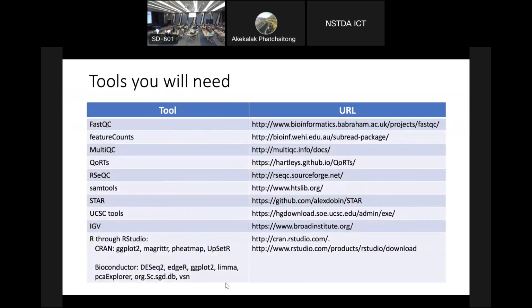Okay. Now, in order to do this, you will need a bunch of tools, so I thought I might as well list all the tools up front. So these are the tools you'll need, and the URLs where you can get them. Some of them you might be familiar with. FastQC, you might be familiar. STAR maybe, SAMtools for sure, I think you've heard about that. IGV, Integrative Genomics Viewer. And R, of course, everybody should know R by now. And these are the tools or the packages or the libraries that we get from the various resources to do the analysis.